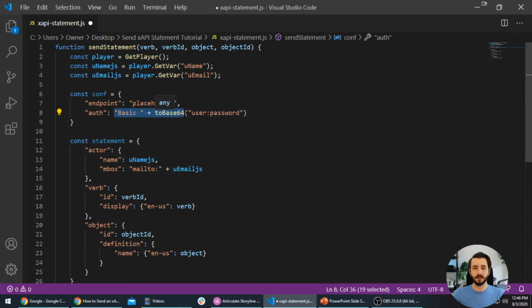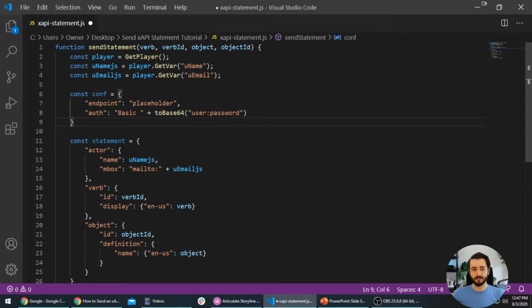is we're using a function that's going to be made available to us by an xAPI JavaScript wrapper that we're going to add to our Storyline output folder. So it's going to look and maybe sound a bit confusing right now. Don't worry, it's all going to come together by the end of this video. Just make sure you have things spelled exactly as they are here, or your code will not work. So the auth is the "Basic " with a space, and that's a string, plus toBase64. The B is capitalized, and inside of that we have in parentheses user colon password, and that user and that password, those are placeholders. We're going to get those values from our learning record store.